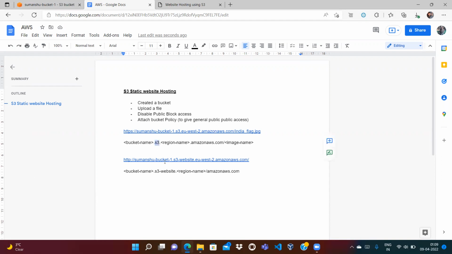But when we host our website and browse the particular URL, the URL says s3-website, right? And we are not able to see the object path like slash index.html.